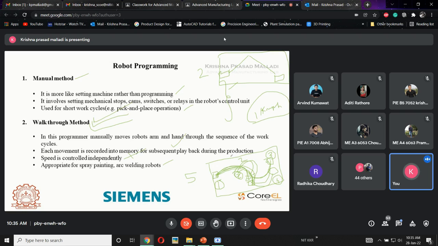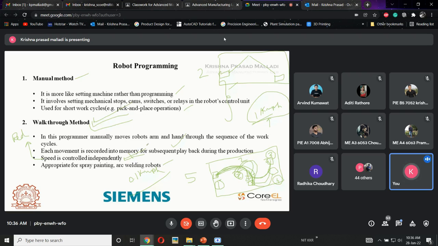So at this point, what will happen? Because of this overspeed or some other negative thing, the robot may collide with a human, and an accident is going to happen. That is why in the walkthrough method, speed will always be reduced. Even if you give 1 kmph, it will work at 0.1 kmph only. Why? Because the speed is completely independently controlled here. Why? Because we are operating manually here.